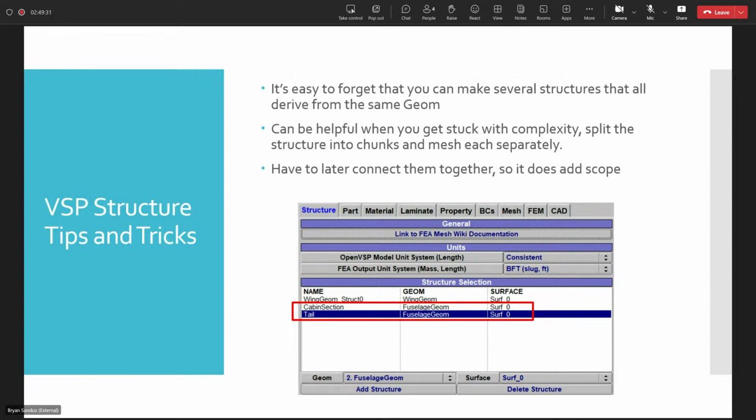The nice thing about this is it's all derived from that same geom. So if you go back into your fuselage and increase the length by 10 feet or something, then all of the downstream structures will rederive from that new shape, and you won't have to be working with multiple geoms in VSP and making sure you're doing the same thing to all of them.